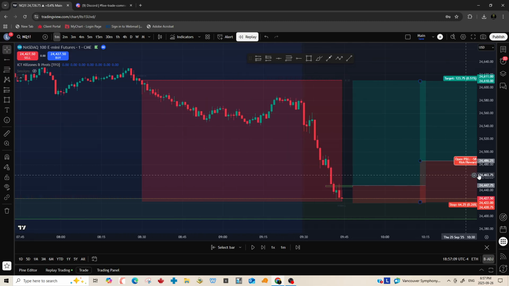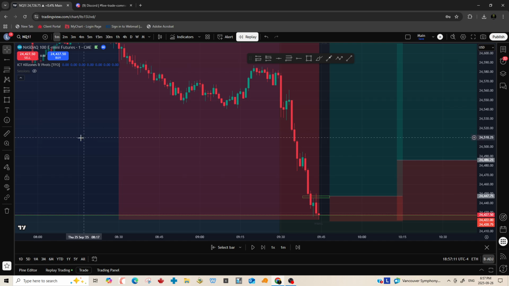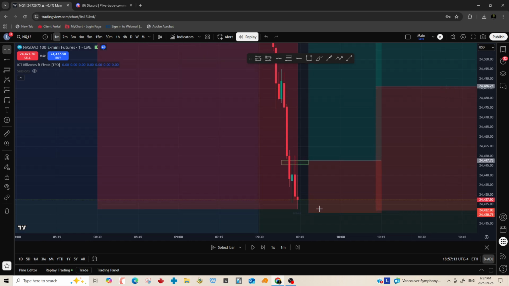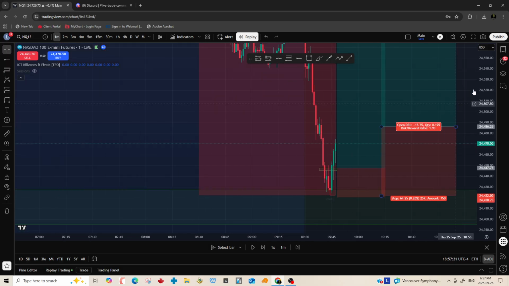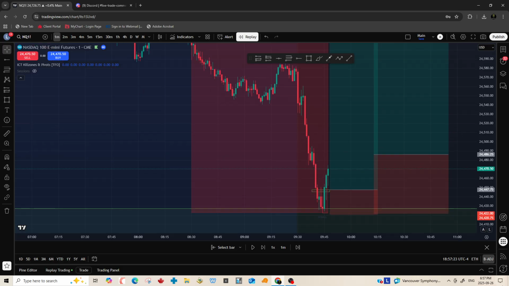So for me, I wait for a 1-minute inverse, and that's what I'm trying to take the trade off of. So basically, we get this 1-minute fair value gap, it gets run through, enters somewhere on the retest around here, and we had some 10 a.m. orange folder news, so I wanted to lock in profits.